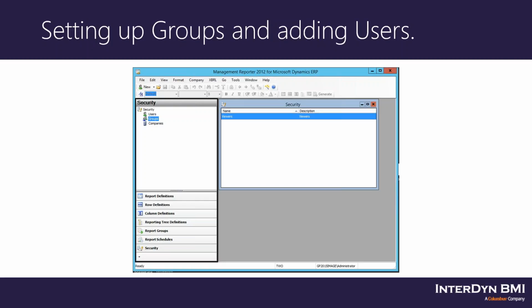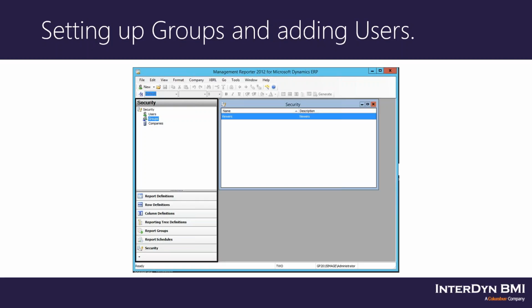And you can say, okay, well, they're part of the accounting group. You can give them rights to the accounting group, and so then they have rights to all of the file shares and applications and things like that that the accounting group would have. All those kinds of groups work the same way in Management Reporter: when you create a group, you can add users to a group, and then you can assign security to a group, so that when you need to add new users or assign new securities, you can assign it to a group. And if you've got changeover, all you have to do is add a new user to the group, and then they have all the rights that any other user in that group would have.